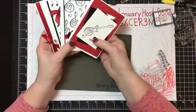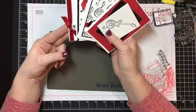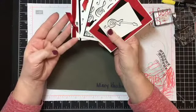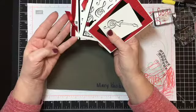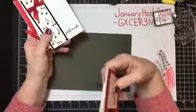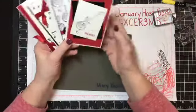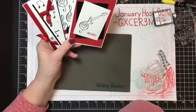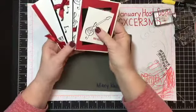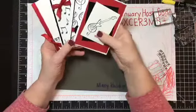Now, who would you give these to? Number 1, anybody who plays an instrument. Number 2, music lovers. Number 3, a band director. Number 4, a music teacher. Teachers in general, a note of thanks. They would use those all the time. Or just a note. Oh, yes. Yes, Shar, check it out because I think you will like it. Who else can you give it to? You know, perhaps a teenager for a birthday, or just some encouragement or congratulations.